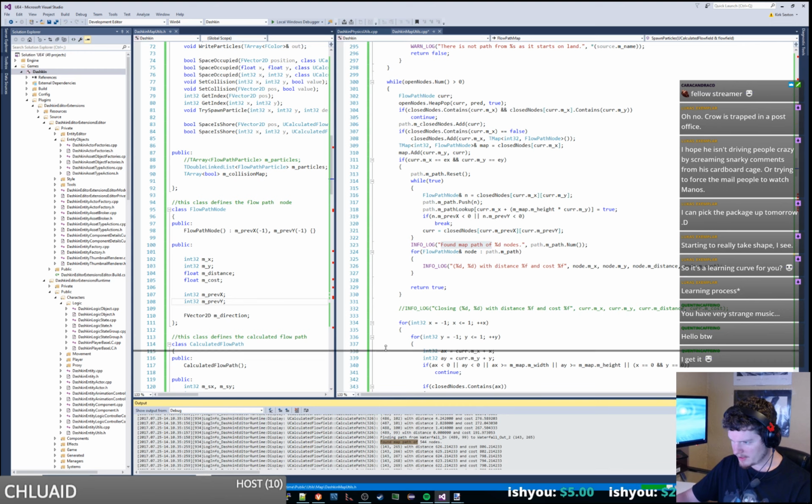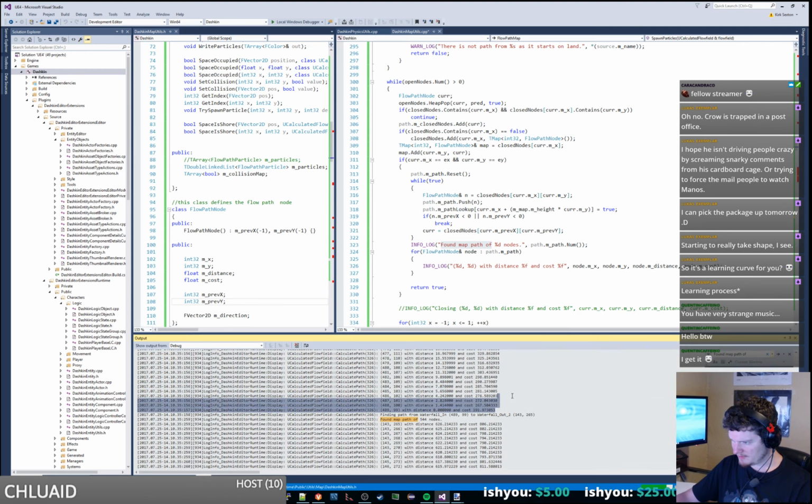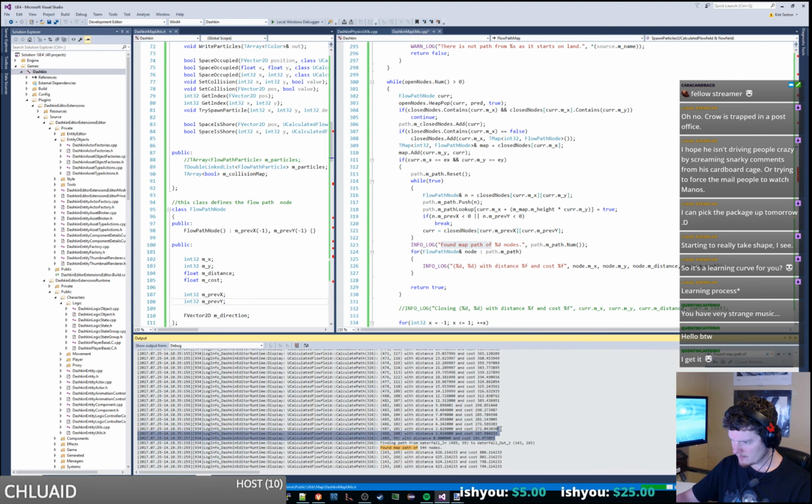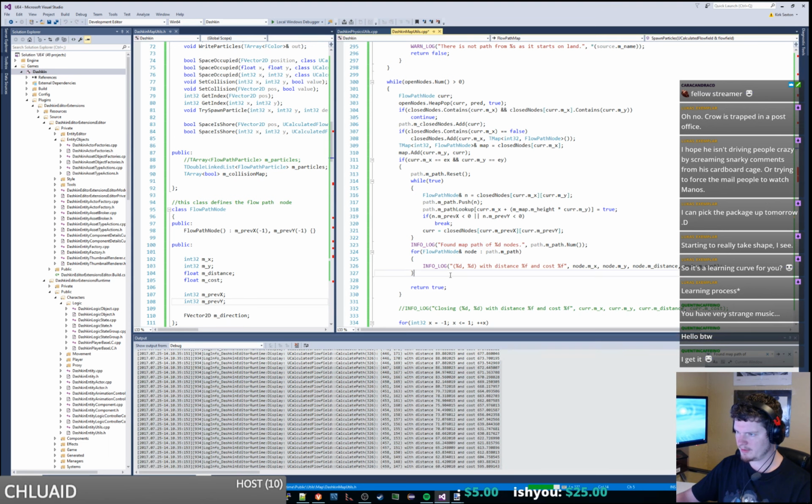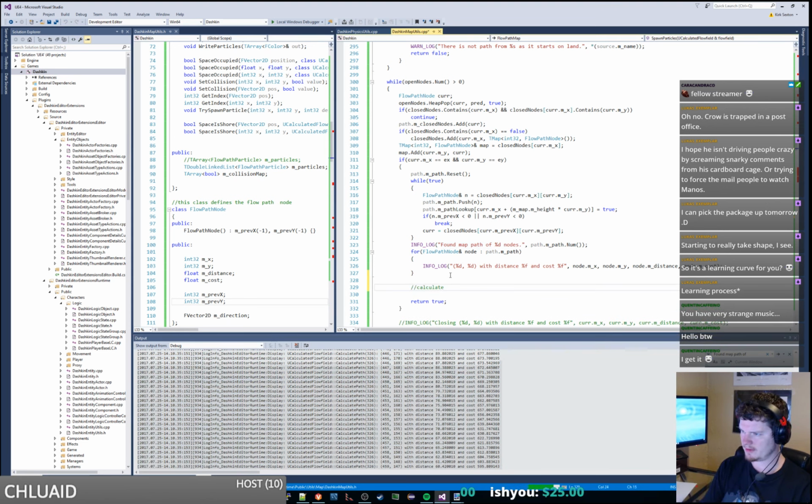Our pathfinding stuff is, I believe, reversed. We need to calculate our directions based on our nodes. The list of nodes is reversed, so the direction is to the node behind us.